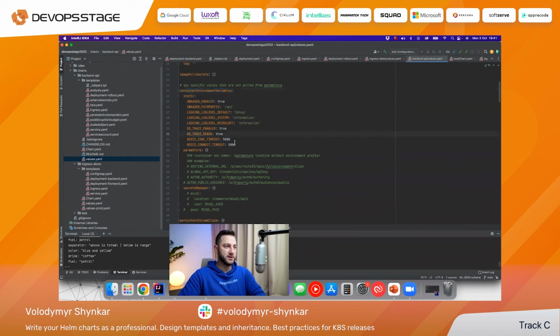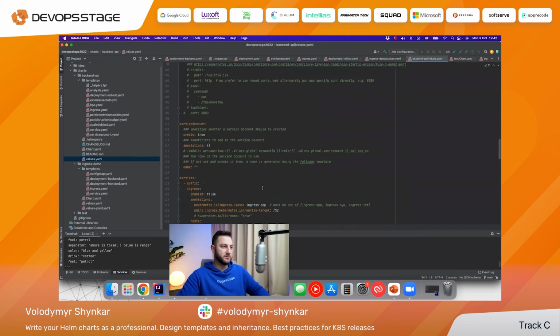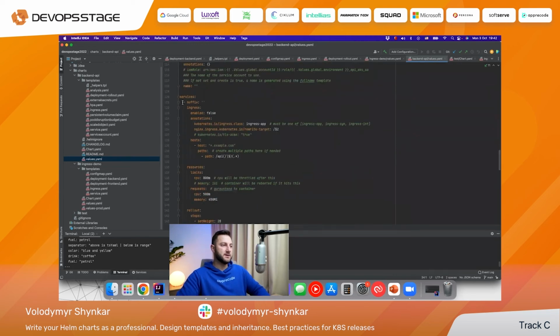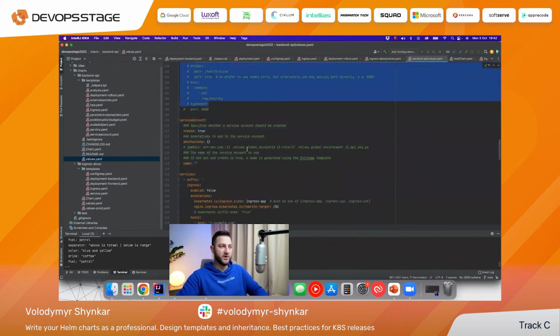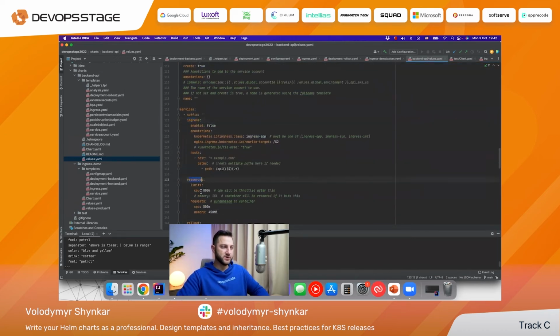For example, we check whether it's just regular variables. If it's parameter store, we need to use different exceptions for that, and as well for the secret manager. Another example of scope is services, and we just range through each of them. While doing some loop, we are working inside of the scope. Those other guys will not be available, and we will be referencing this ingress or resource limits directly, like .resources or something like that.